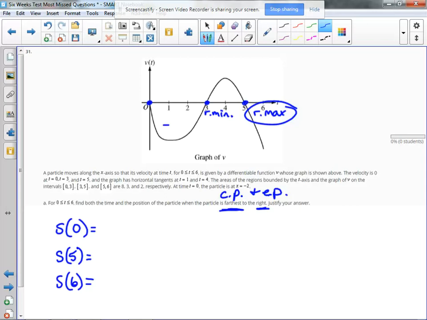All right, so we've got negative 8 here, we've got 3 here and negative 2 here. So we start at negative 2. Its position at time 0 is negative 2. We start at negative 2, we go negative 8, we go plus 3, so that's negative 10 plus 3, that's negative 7. And then we go 2 more to the left, so that gives us negative 9 for the position at time 6. So a lot of people gave me the answer of negative 7.